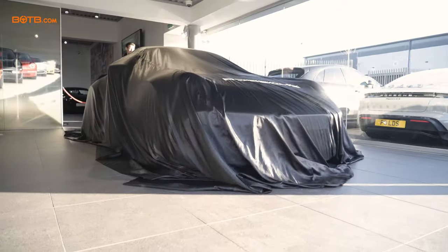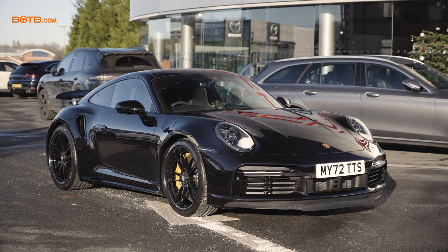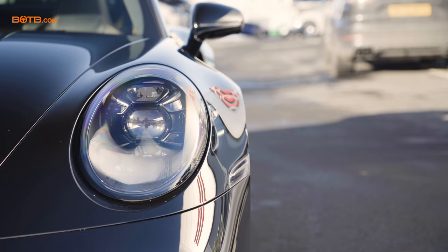Welcome to your brand new Porsche Turbo S! Wow, how's it look? That is awesome, isn't it? That is beautiful. The black metallic paint that you've gone for is amazing, especially in this lovely winter sun we've got today. It's got that really nice sparkle to it. You've pretty much thrown every option at this. When we surprised you, you'd actually won a 911 Turbo, but you decided you wanted the S, so you've upgraded to the S.